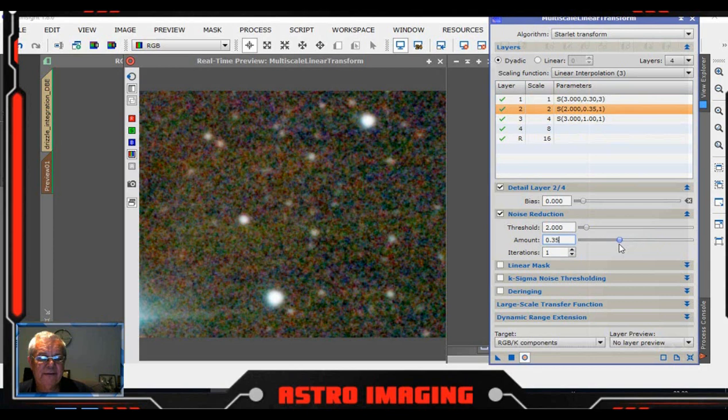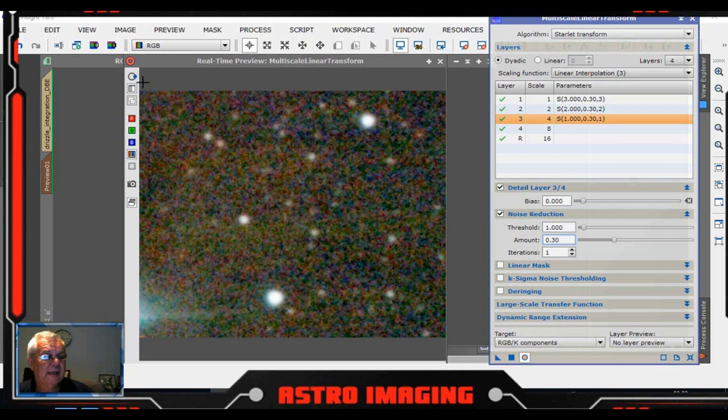Amount again 30%. 2 iterations. And on this last one, we'll turn this down to 1. 30% again. And just 1 iteration. Now it's processing to try and find what it looks like.